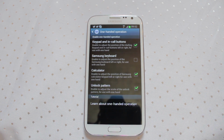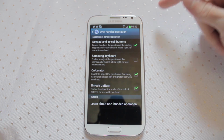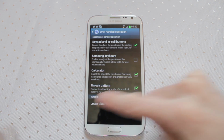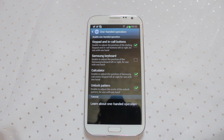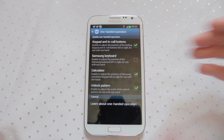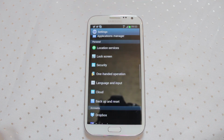One-handed operation, because this is such a big device, 5.5 inches, the vast majority of people can't actually reach with their thumb from one side to the other of the screen. So what they have is one-handed operation. What it does is it puts the keyboard into a floating window, which allows it to drift to one side of the screen or the other, or for you to drag it and position it exactly where you want on the screen. Whatever's comfortable to then one thumbboard it. And literally, it's a small size keyboard, but if you measure it and compare it to something like a Galaxy S3 or something else, you're actually getting the same size screen, keyboard, just properly positioned for where you want to use it. It actually works pretty well, and I found the accuracy is just as good. But you've got that flexibility there. Really useful if you're a one-handed operator like I am.